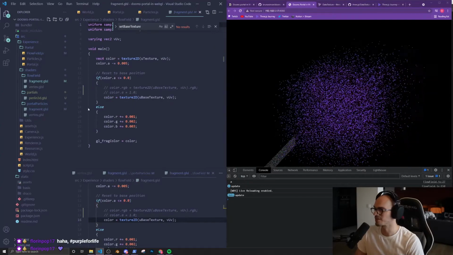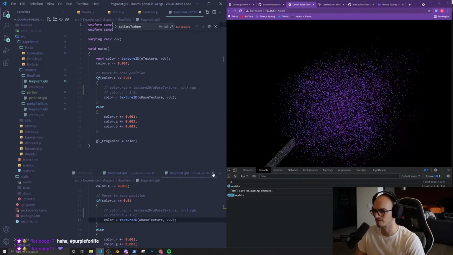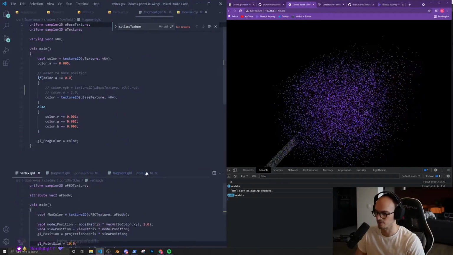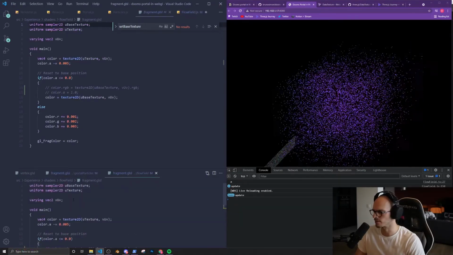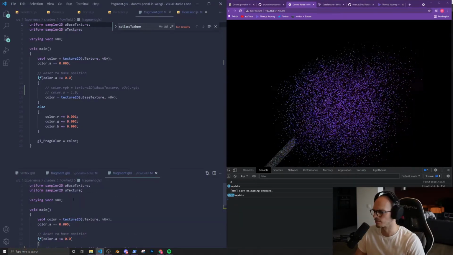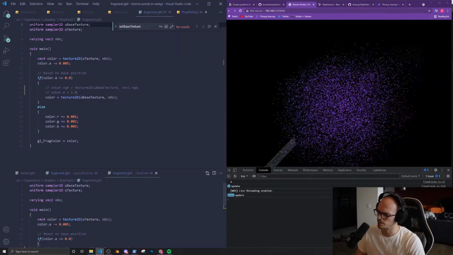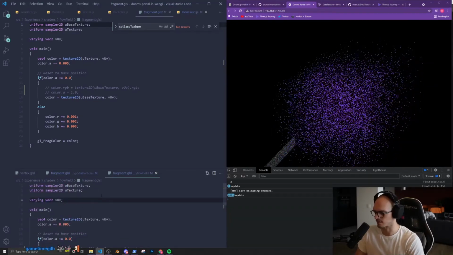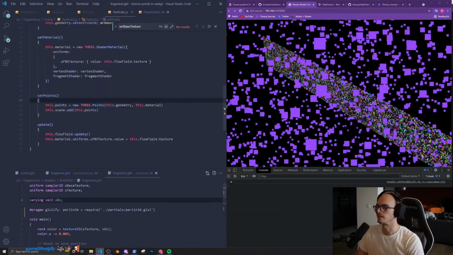And the interesting thing is that it's not going to be in the particles, it's going to be in the flow field. Because the particle will just take the coordinates from the flow field. So this is the flow field, I think so. Wait a minute. Portal particles. Yes, it is. Yeah, it is. So we do that. Like that.